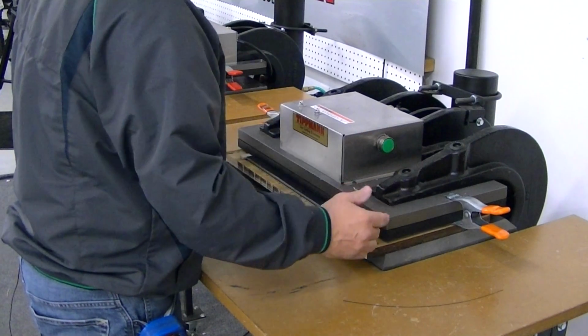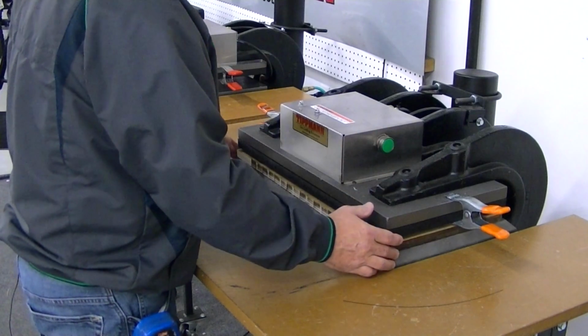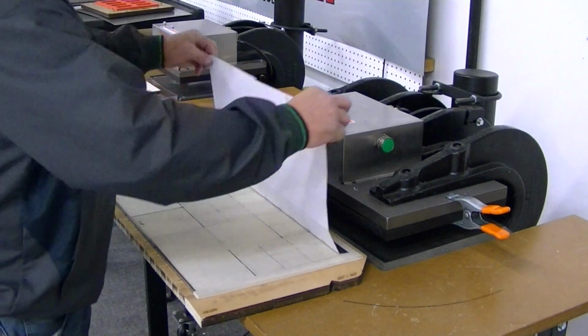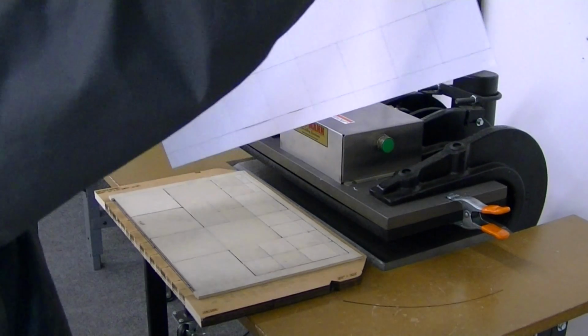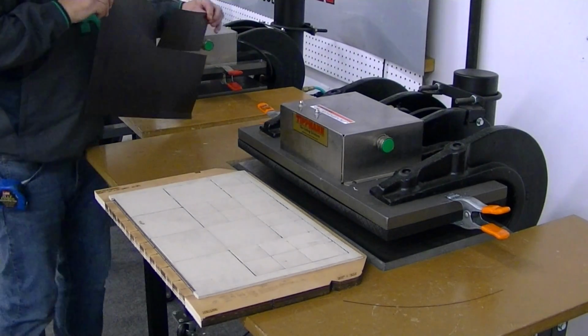Take your press and then actually move it back in. Take your other cut, and I believe that's going to give you exactly what you want as far as your cutting labels. Now the nicks and everything are still intact, so your pieces stay inside the piece that you have.